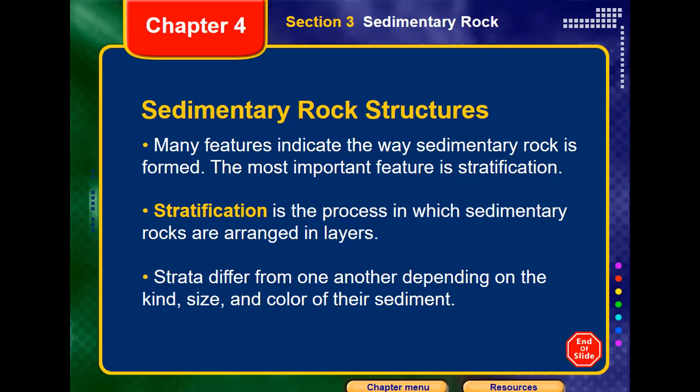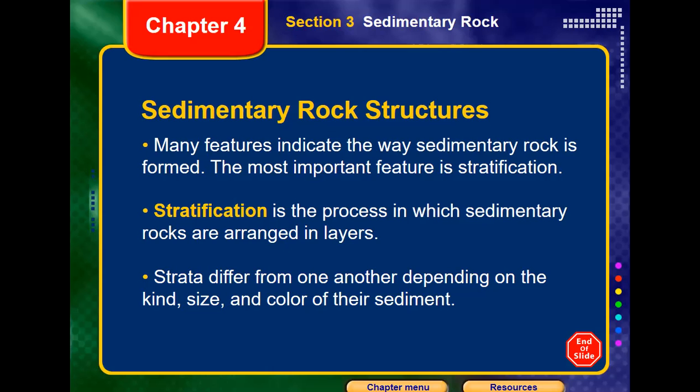That means sometimes, once we look at a mountain made of sedimentary rock, we are going to find this mountain has different layers and different colors. These different colors are based on the different sediments which form each layer. Also, they may have different sizes. If the process of deposition takes a long time, that means the weathering, erosion, and deposition of a certain kind of rock lasts for many years, of course they will build a huge layer of sedimentary rock. But if it takes just a short time, that will build a very thin layer of sedimentary rock.